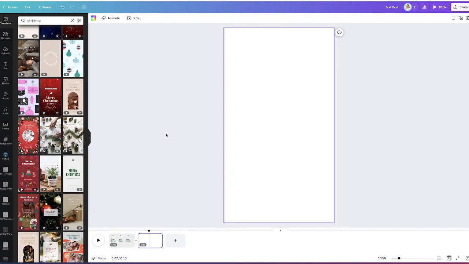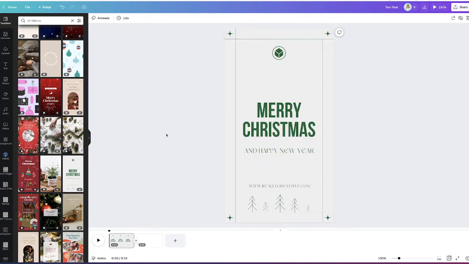So I want to show you how we're going to use different types of features within Canva to make my reels really, really interesting. So the first thing I want to say to you is, unless you're putting an additional cover over your reel, which you can definitely do, you always want the first page on your reel, like the first slide or the first tile, to be static. And that's because we don't want it to sit inside the platform and look like it's almost a blank screen, because our features are transitioning in. So this one we want to keep nice and simple.